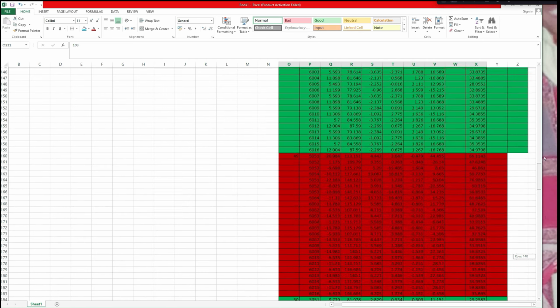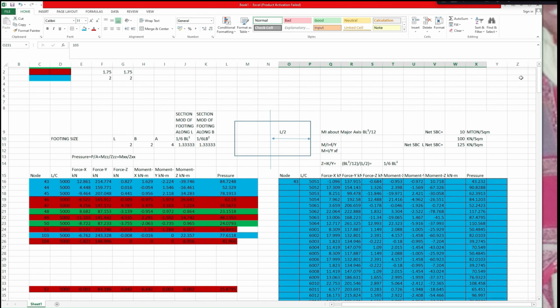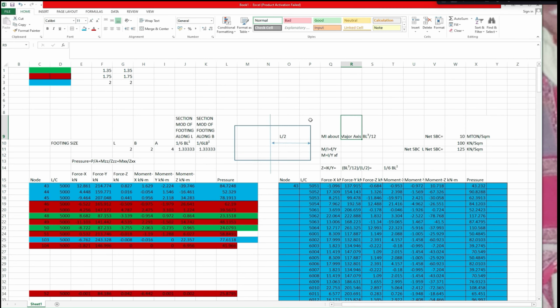So now we have arrived at 3 types of footing. Maybe at the time of design we can still further change the dimension to have a similar type of footing for these 4 columns 1, 2, 3, 4, because this will have almost similar kind of moment, although not the axial loads. So it is up to the designer. So these are our footings.